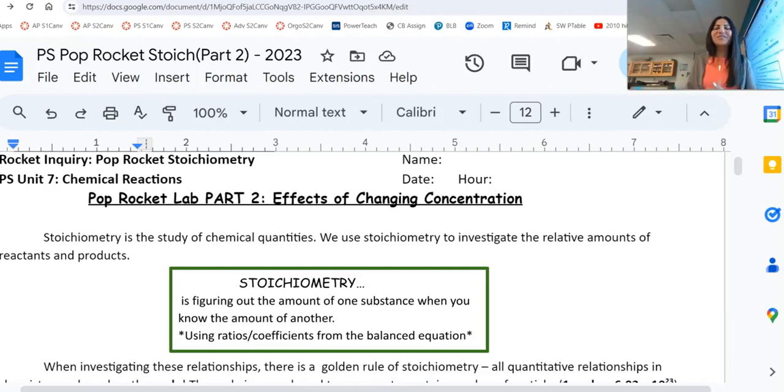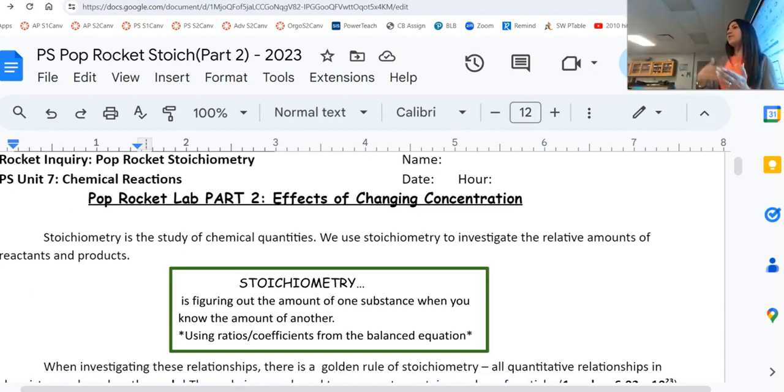And welcome everyone. So today what we're going to be doing is talking about how to graph, and not only graph, but how to graph and create a line of best fit and get an equation from that line. That way we could say, okay, instead of using 1 gram or 1.5 grams or 2 grams of baking soda, what if I used 6 grams of baking soda? How long should that take in order for my rocket to launch?